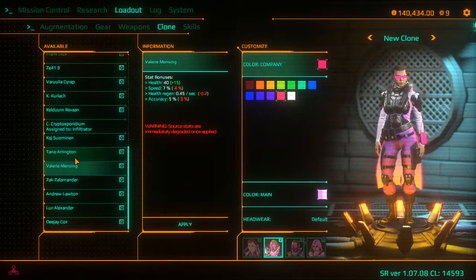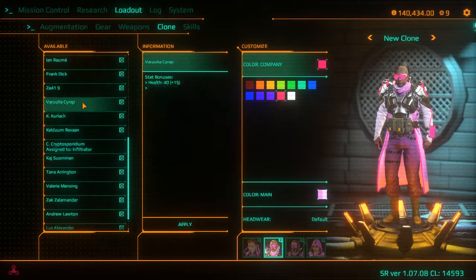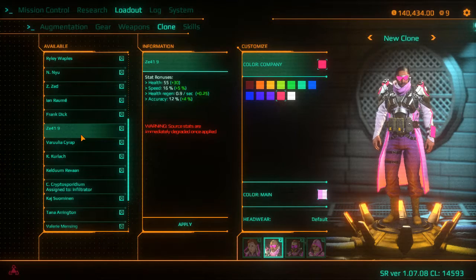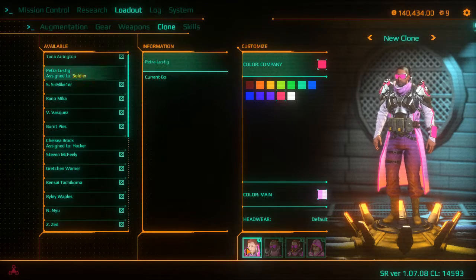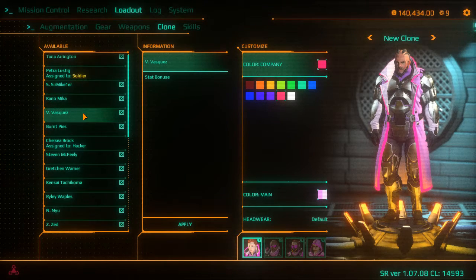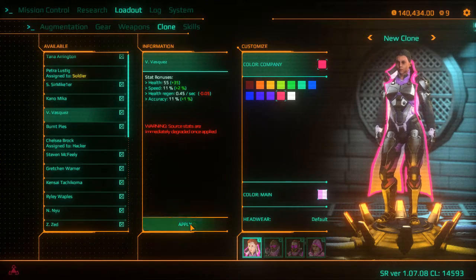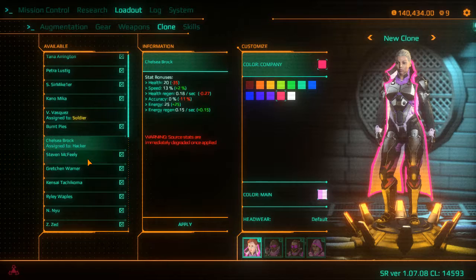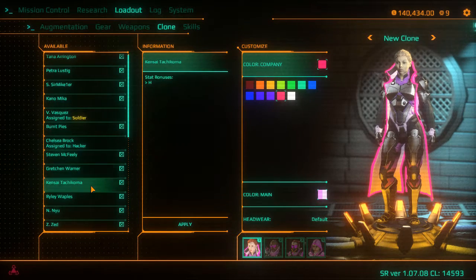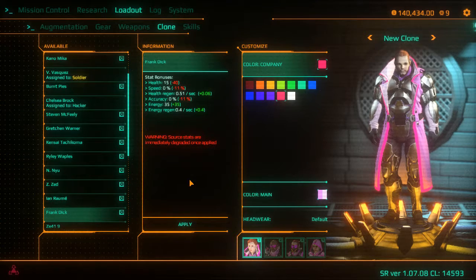I want speed. Speed is a very big indicator of how good a clone is, in my opinion, at least for my playstyle. That's just straight up better. So yeah, we'll take you for sure. Alright, what was that? Health regen is slightly lower, everything else is better, so Vasquez for you. Yeah, I'm thinking Vasquez is going to be the best for the soldier.